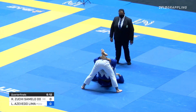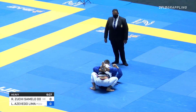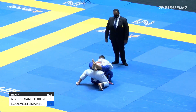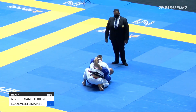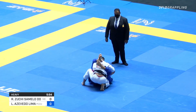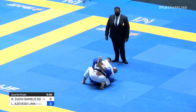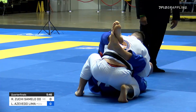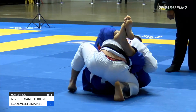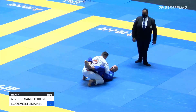I see a lot of athletes opting for this — this big tripod stance with both your hands underneath the armpits and legs wide. I imagine that is just mitigating the person on bottom's ability to do things like what Hidreuzuchi is doing right now. But not really aiming to actually open the guard; there's no actual guard open attempt. It's a relatively conservative movement that prevents things like climbing the guard. It's really hard to turn your hips for any kind of arm bars or triangle setups or anything — relatively passive and neutral. You're on your feet, so you do avoid getting penalized.